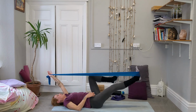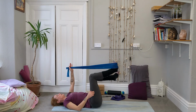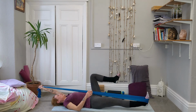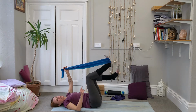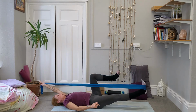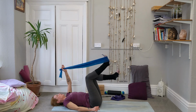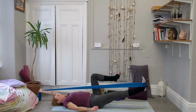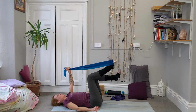Breathe in, back to the center. So breathe out, push the hip away, push the shoulder up and away to stretch the arms out and the legs out. Breathe in, come back into the center. So we're going to aim for 6 more with this side. Obviously, if you haven't got a band and you want to stick to working alternative sides, that's absolutely fine. So the core is going to be a little bit more engaged by having the band, and then also there's a little bit of work for the legs and the arms.